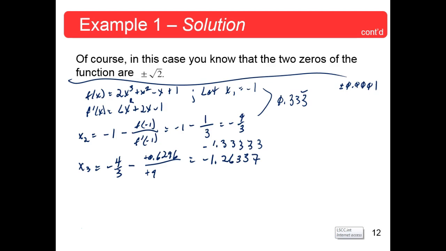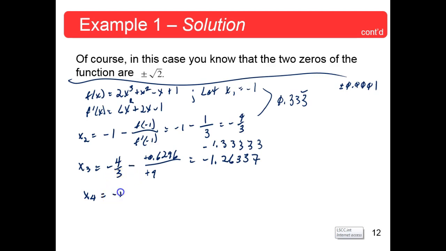I don't have a calculator, so I can't check. Let's see what the book got. Well, they started at a different place, didn't they? They started at -1.2, so they would have something quite different. But if we keep going, we should still get there. We're not super far off now, but we have some ways to go. So let's do our x of 4. Because even if you mess up a little bit, as long as you're in the ballpark, it's still going to zoom in on it.